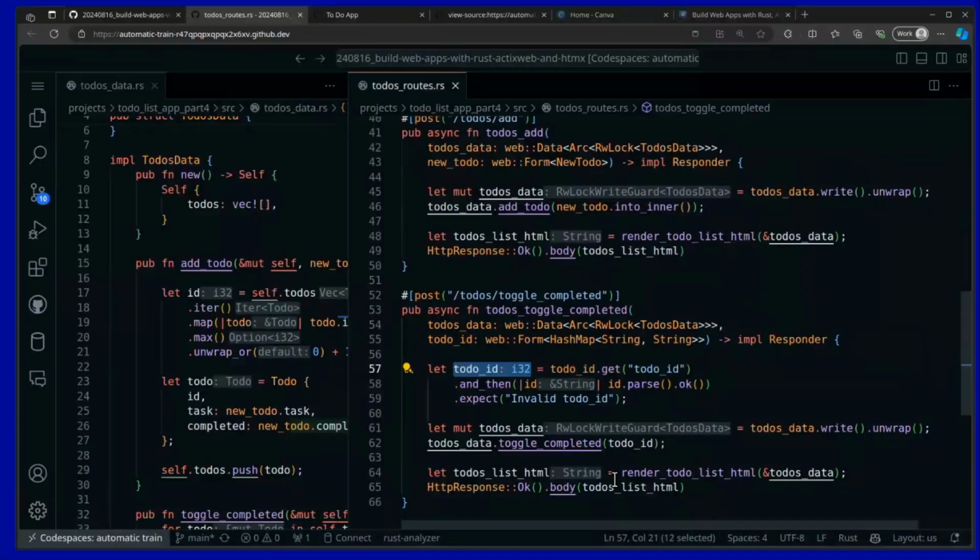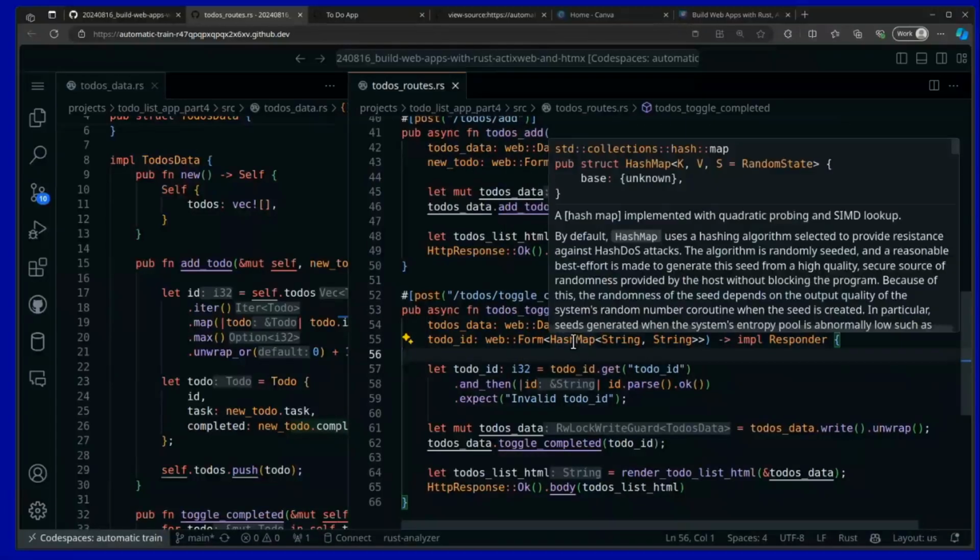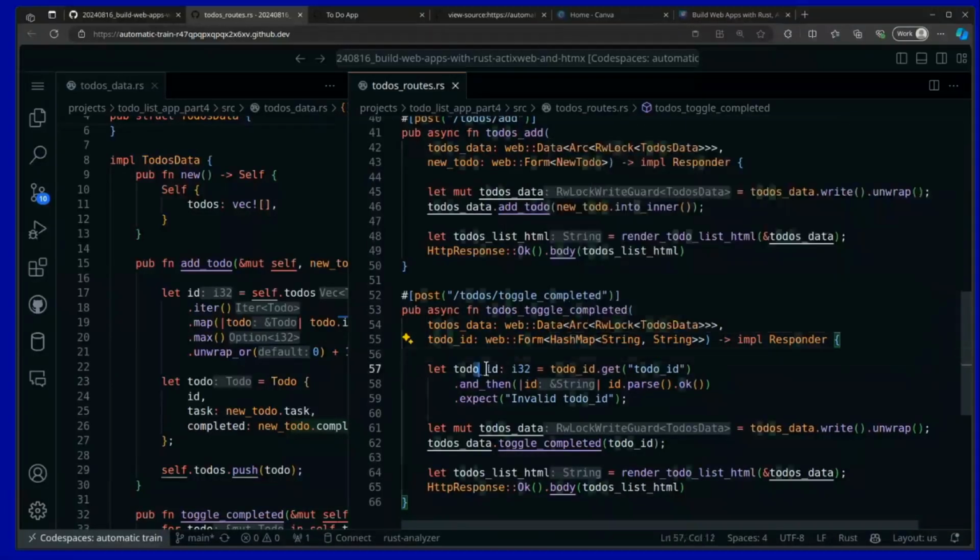Now you'll notice something a little bit different here though. Up here, I had a specific struct type that I created for the new to-do. But down here, I went with a hash map. Instead of creating a special type to do that deserialization, I'm just going to deserialize directly into a hash map, because all I'm really doing is passing up the to-do ID.